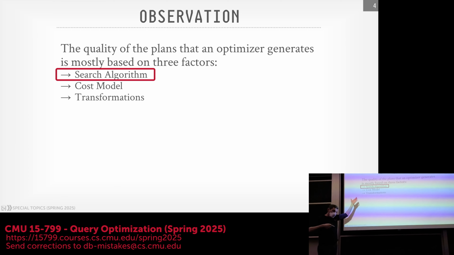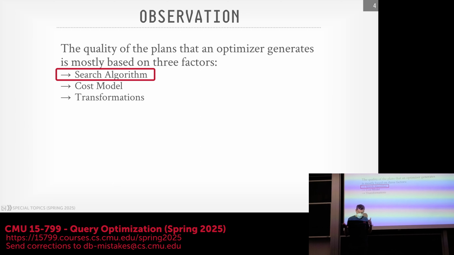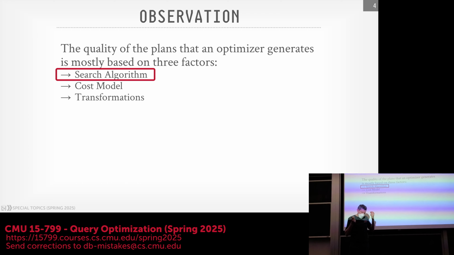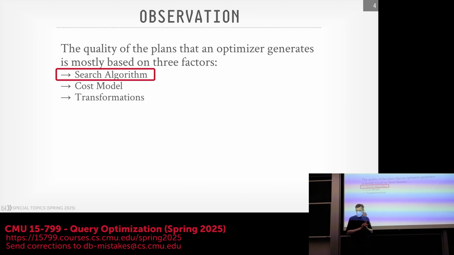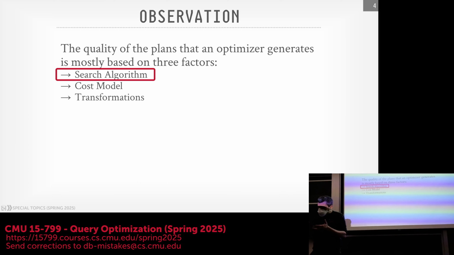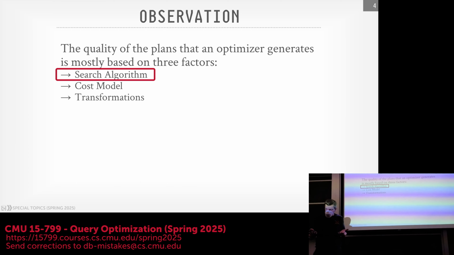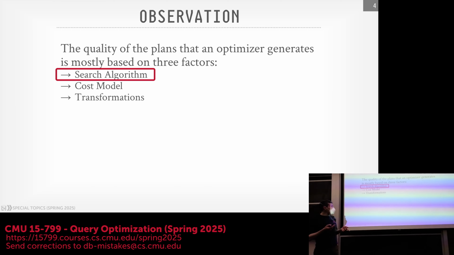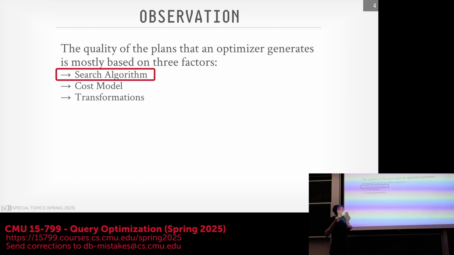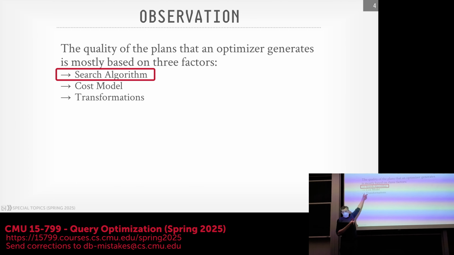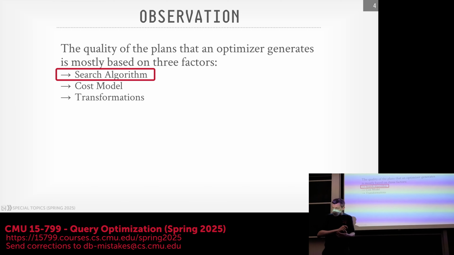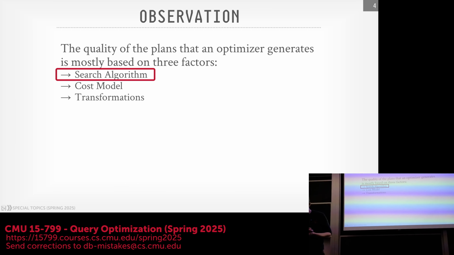But you'll see in all the algorithms we'll talk about today, there's always these explicit checks to see if I try to partition the graph in a certain way, is that going to make me disconnected? Therefore, that's going to introduce either correctness issues or Cartesian products, which is an efficiency issue. There's a bunch of checks we have to do to make sure that we're producing accurate and correct results. But now we're also really focused on how can we make this run as fast as possible. So that's what this class is, and then for next week, we'll start talking about the cost model, which is kind of this big albatross that's hanging on the side that we haven't really addressed, right?